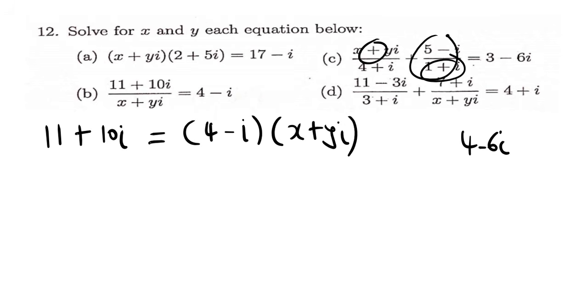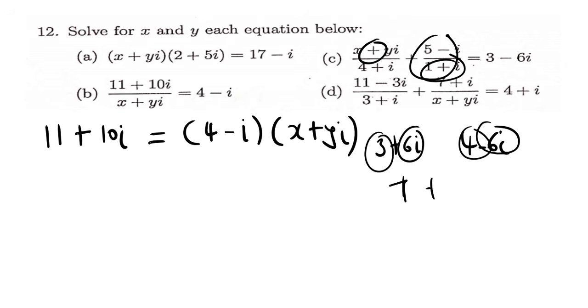Okay, you also solve it like that. It's also going to give you maybe a certain number. Let me say 3 plus maybe 6i. The i's and the i's, you can work with them. The 3 and the 3, you add them. Then it's going to become one single number, like, let's say, 7 plus 12i.